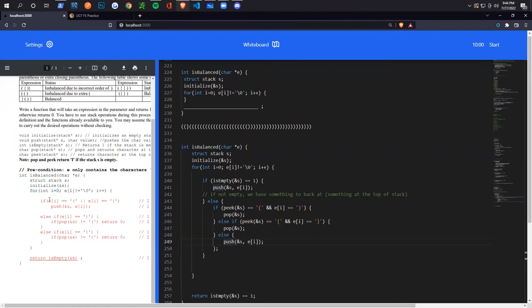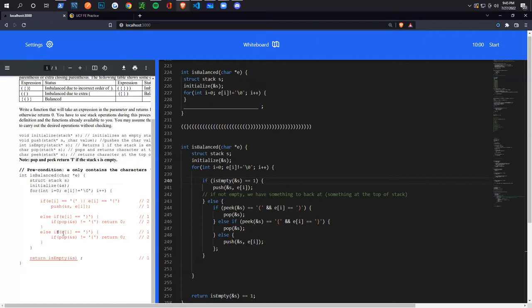So for loop. So if it's an opening or if it's a closing, they push it on. So the way they did it, they didn't handle if it's just empty. This will still be fine because when I took it, I did this and I had gotten full points on this question. So it doesn't matter. So if it's an opening, you're going to push it on. And then else if it's a closing, you're going to check if pop S does not equal the... Okay, so if what you're currently looking at is a closing parenthesis, and what's at the top of the stack is not an opening parenthesis, then you're going to return zero. So that's one of those cases where you're just going to want to cut off early.